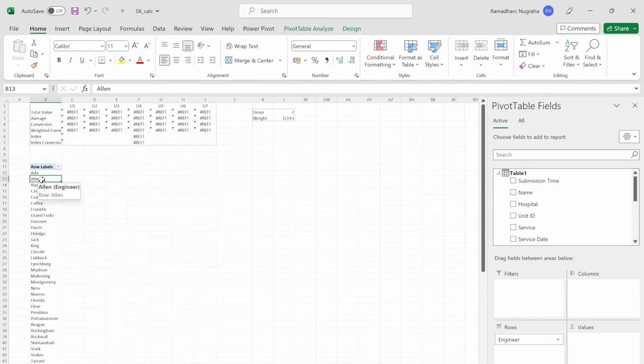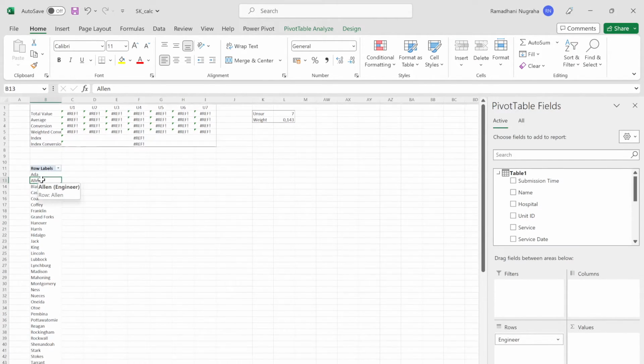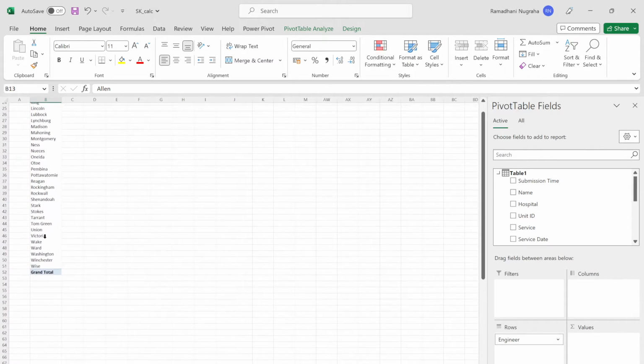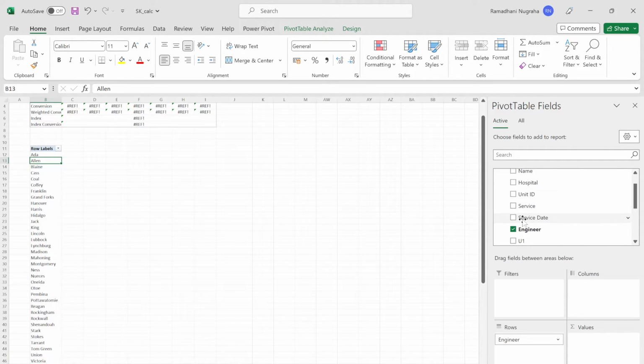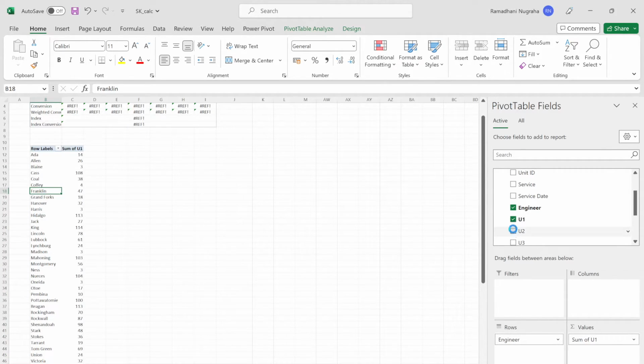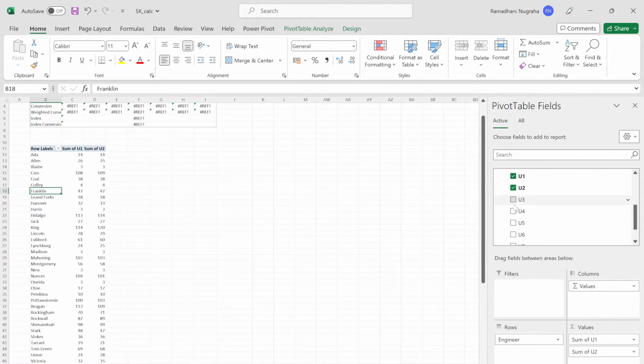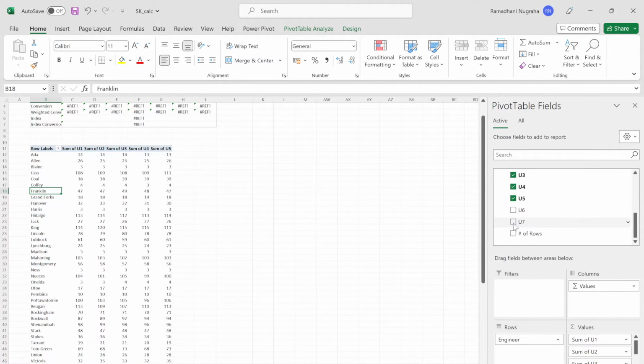Here I will make the calculation for each engineer who has done troubleshooting, maintenance or installation on site. I will make the pivot table with engineer as rows, and the values are U1, U2, and so on.